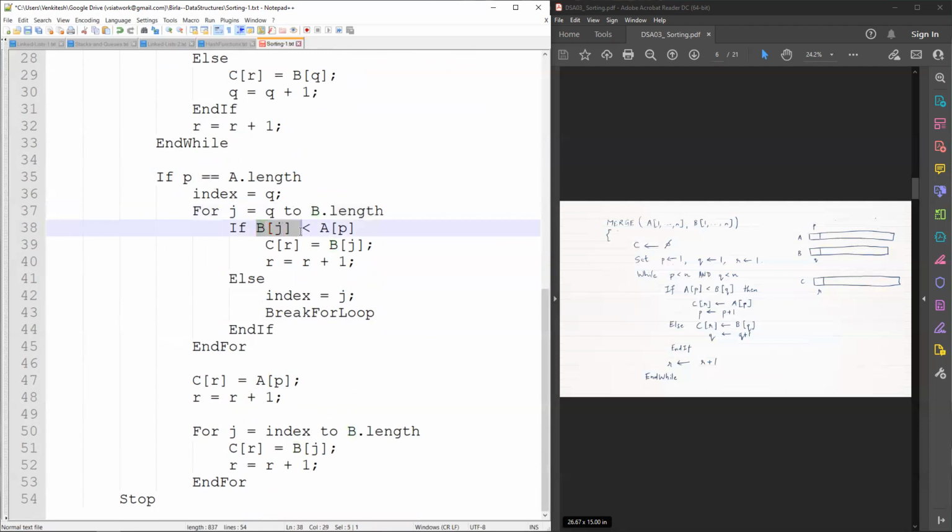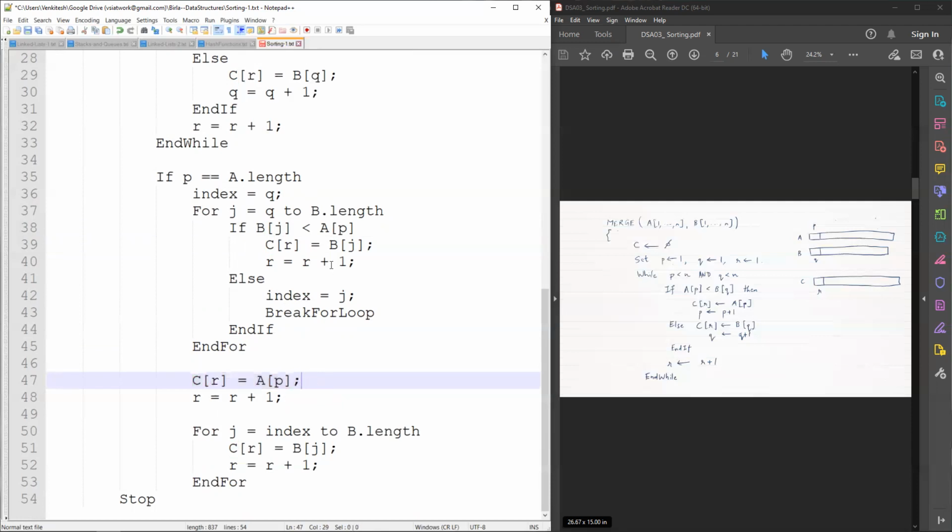Go on comparing as long as it's less than A, the last element of A, we keep inserting the elements of B. The moment it becomes greater, we record that index. We record that index, come out of the loop and put that last value of A, right? So far we were putting the values of B. Now we put that last value of A.